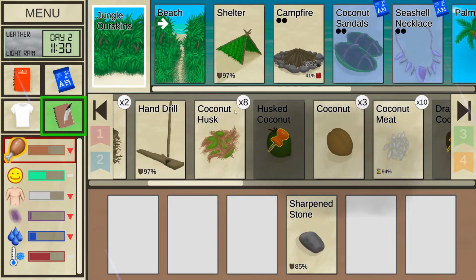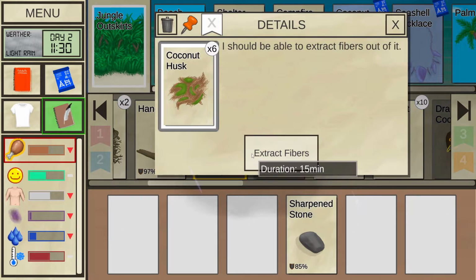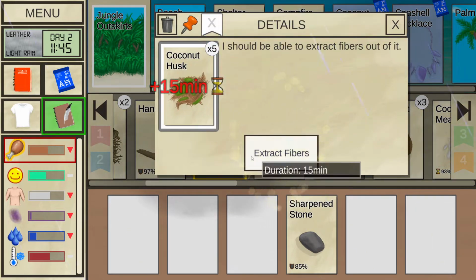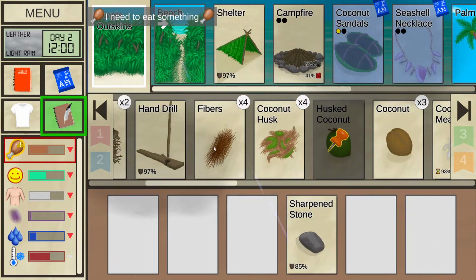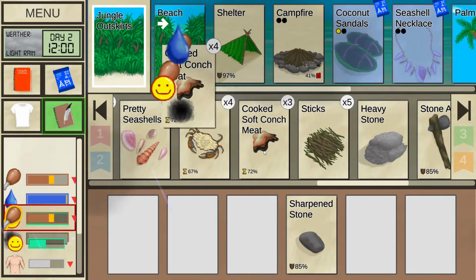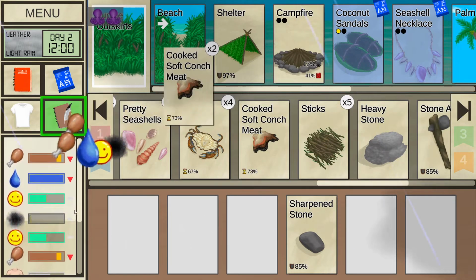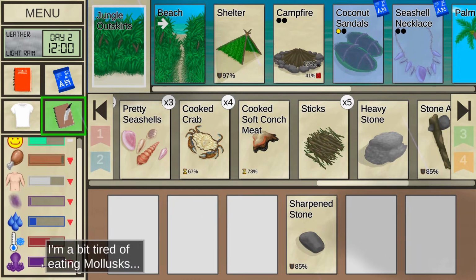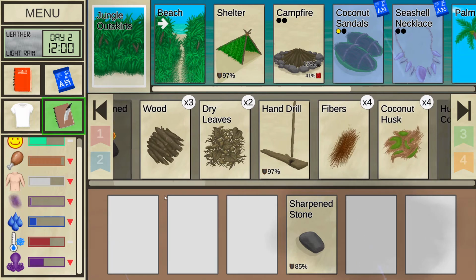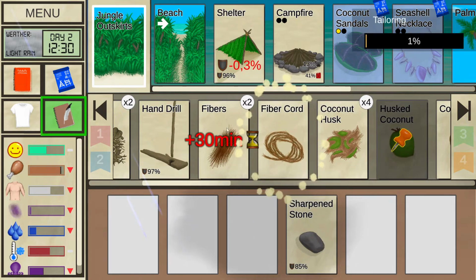What I want to do is make these sandals here. So we're going to need 4 cords. That means we need 4 more fibers. So let's dehusk this. There we go. We are a bit hungry, so I'm going to eat the rest of this conch meat. At some point you will get sick of eating those, so pay attention to that. I'm a bit tired of eating mollusk. Don't overdo it or you're going to throw up, which is as bad as it sounds. Okay, let's make some cords here.